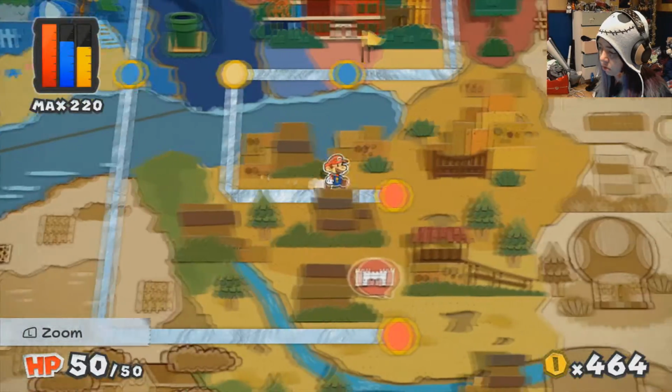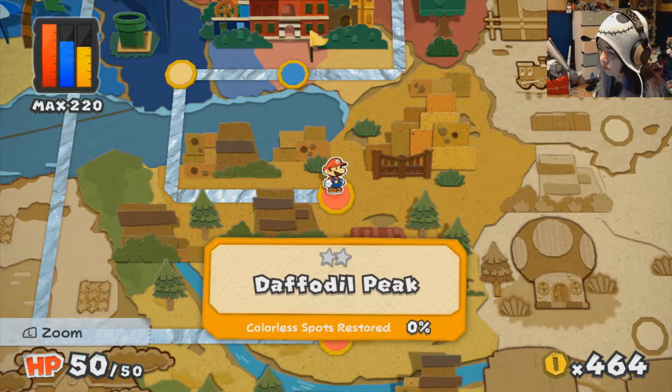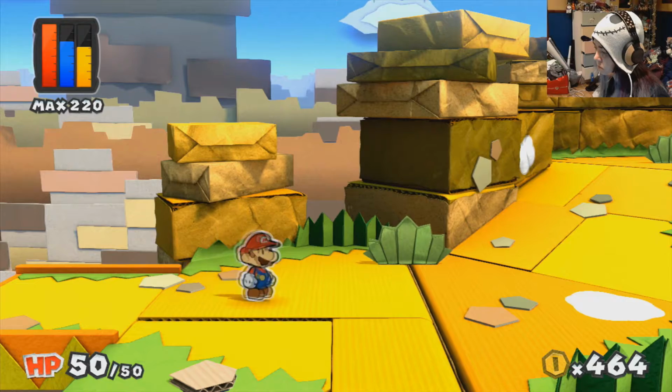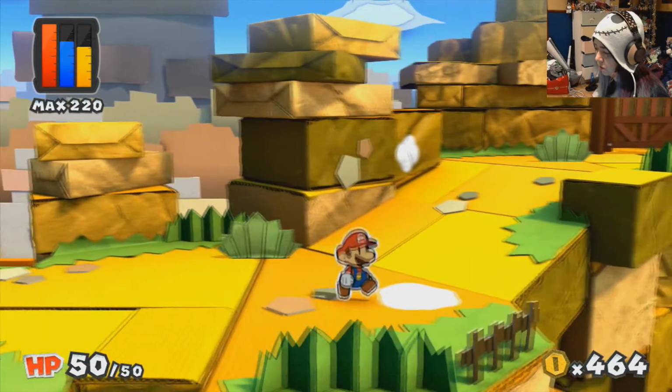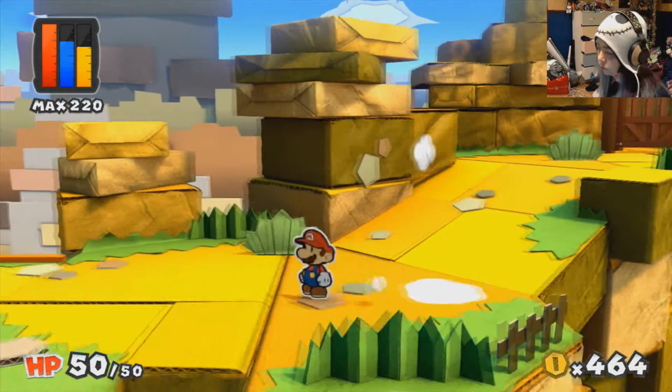Alright, so we've unlocked this one, which is definitely different. Let's try it and see what happens. If you notice, there's white spots on different surfaces. Basically, that's your job in order to actually restore it.